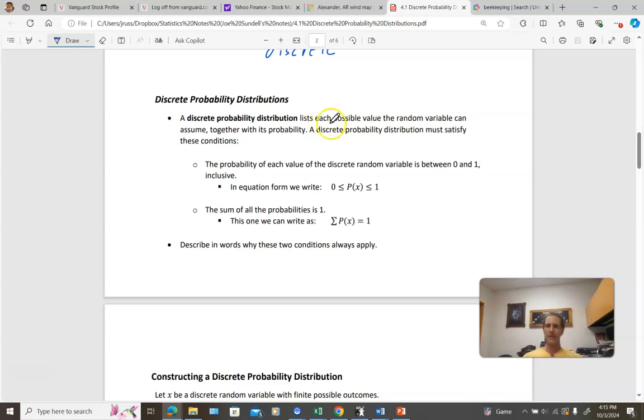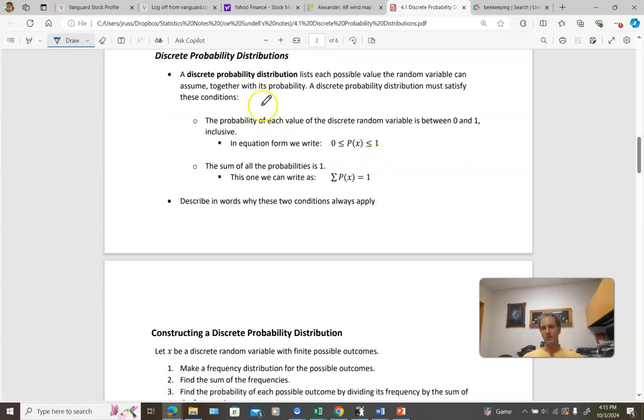And then it goes on to say that a discrete probability distribution must satisfy these conditions. And these should make sense intuitively. We've already talked about them in a sense. It says the probability of each value of the discrete random variable is going to be between 0 and 1.